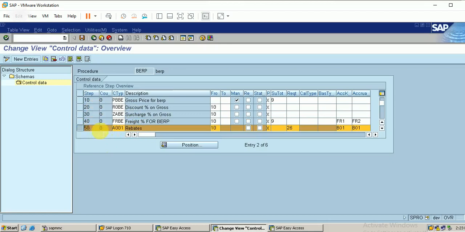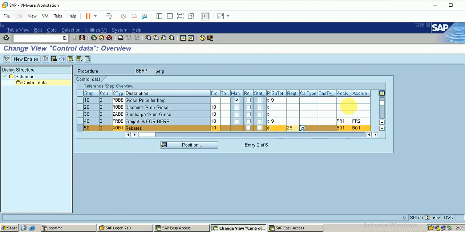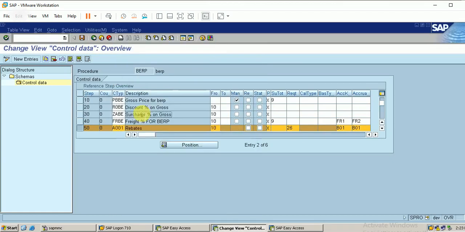So I've included this step as the 50th step, and I've put the requirement as 26. The 26 belongs to the rebate. You can see here rebate, and the accounting key I have given is B01, since B01 represents a rebate, and also the accrual, B01.